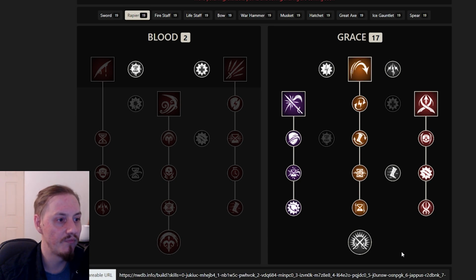So basically, Rapier's great. It is baby's training wheels. Like, you can ignore most PvP mechanics because you don't need to know what their abilities do because you just auto counter them all. So yeah, try this out, and then when you're feeling brave, you can move on to something else. But yeah, it's not bad.